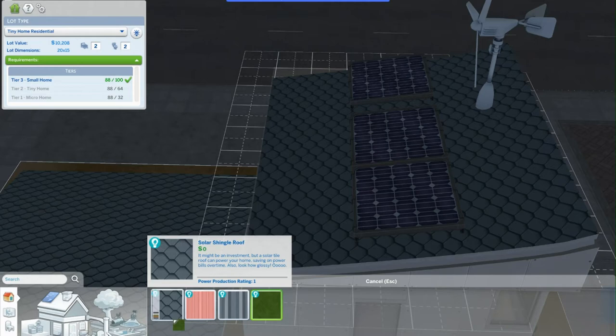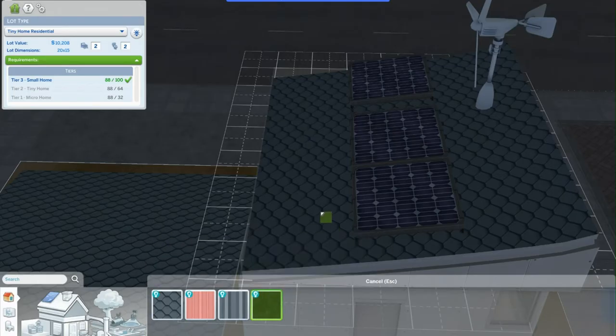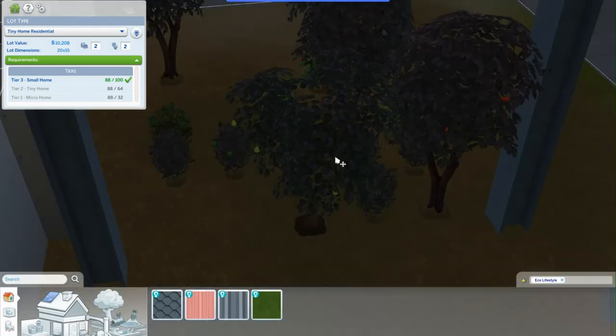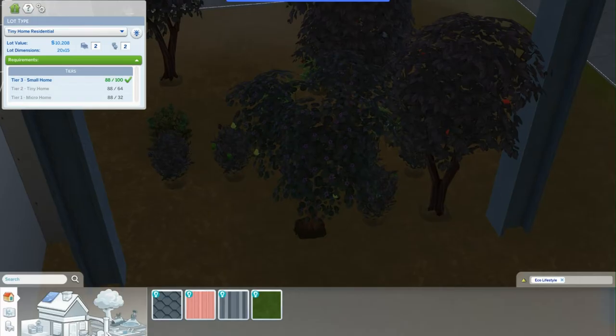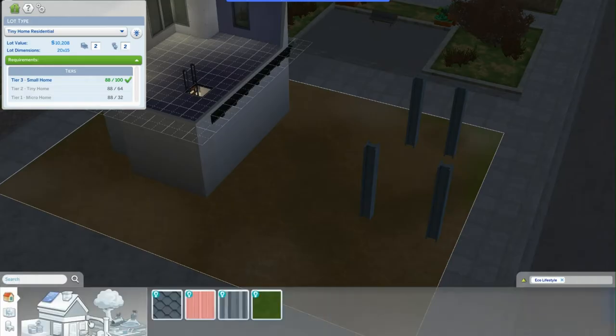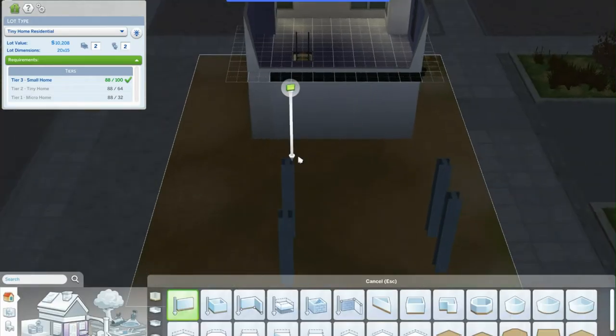Solar shingle roof. Can now power your home, saving on power bills over time. Ooh. That's what we've got. I like the green, though. I think he would like that, too. Let's do that. Let's put these in the inventory. 88 tiles. Let's try to come out just a little bit.